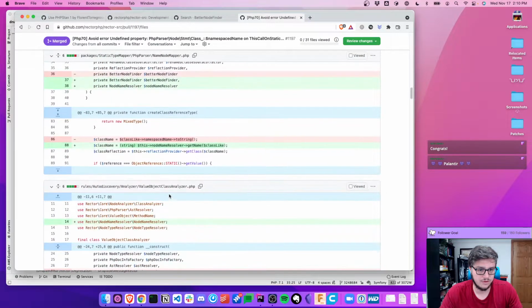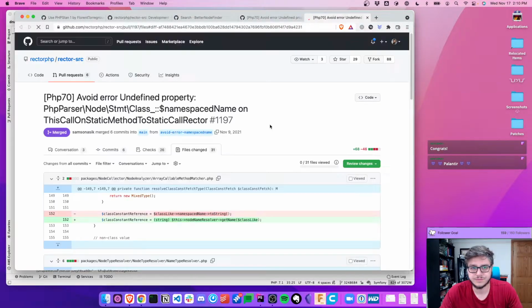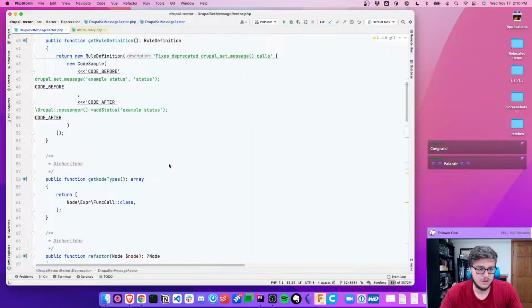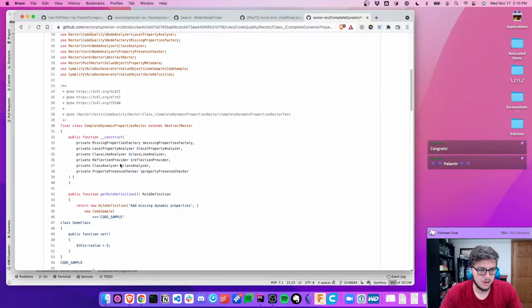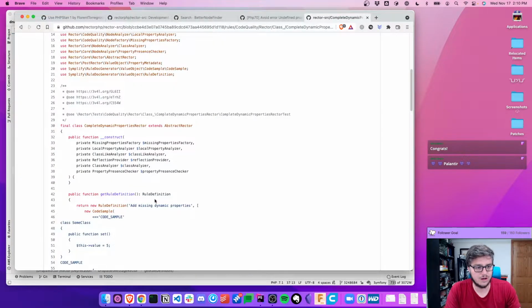I want to see if there's just another example of it in a property. Here we go. Let's view the file. It's using PHP 8, so we can't just copy it. So private, what is it?